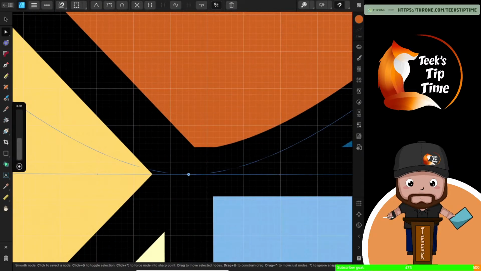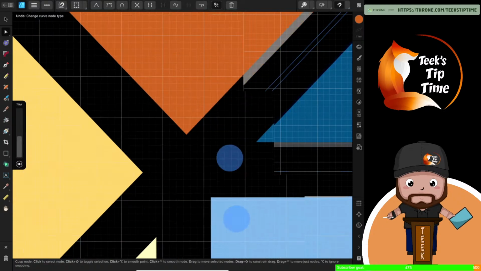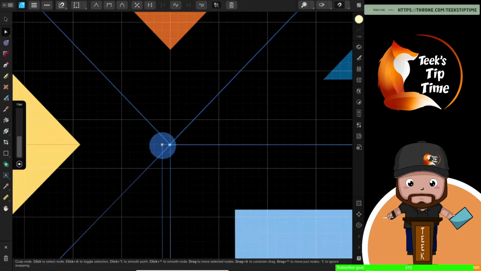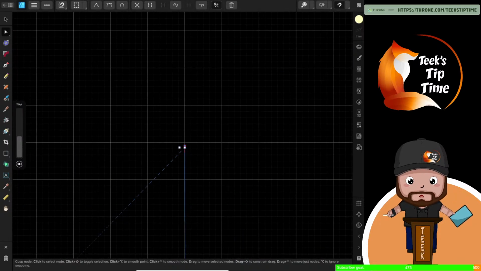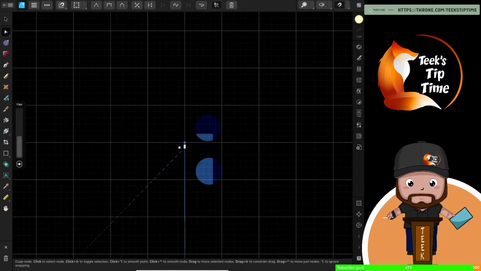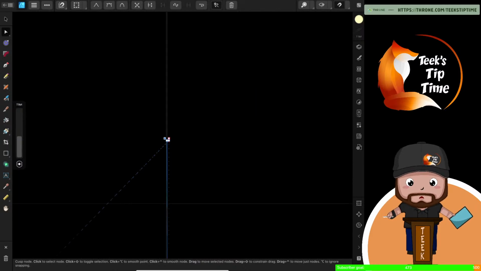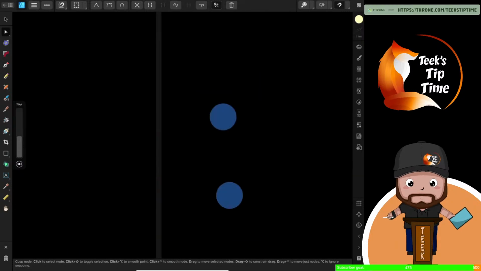Oh, that didn't work. Get back. You see that one? It is still off a little bit. So I have to zoom in closer to get it exact, even closer, even closer.